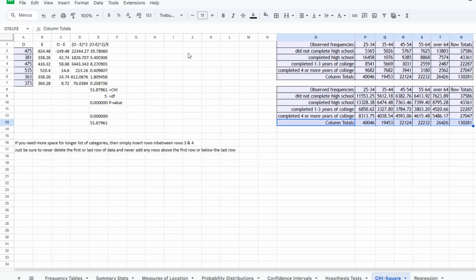Maybe just to help these kind of stand out, we can make them bold. Same thing here. Make these bold. So we just kind of, our eye can go, all right, these are all somehow different. They aren't numbers. They are these totals. Okay, so we've now done observed, and these are now expected. These are the expected frequencies.